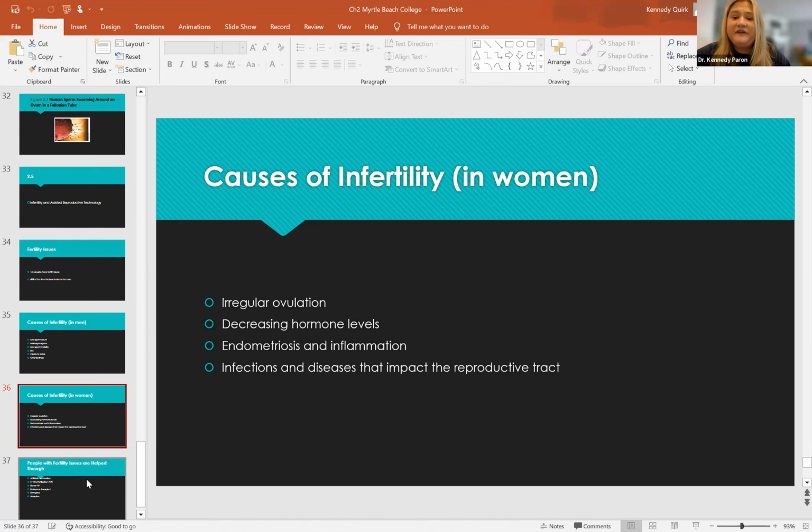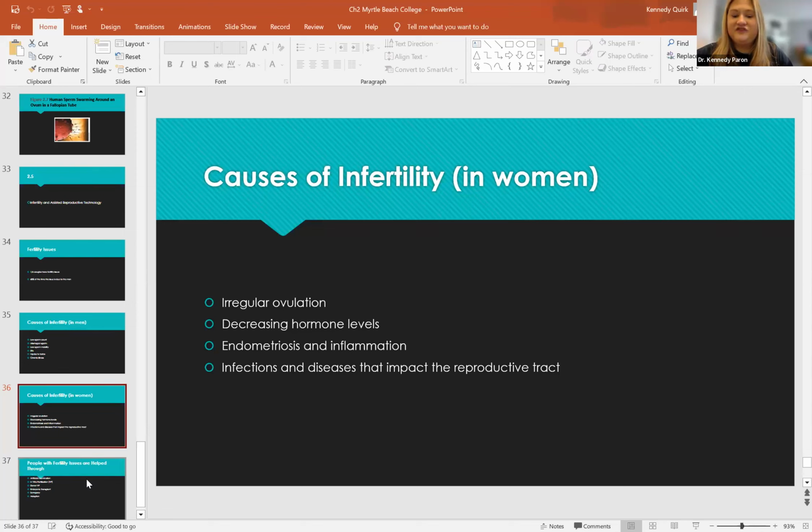So some common infertility issues in women, this could be irregular ovulation patterns, decreased hormones, not having enough estrogen or progesterone. There are also some conditions that lead to this, such as PCOS or endometriosis, which lead to inflammation of female organs that produce children. PCOS is polycystic ovarian syndrome, so having many cysts in your ovaries, leading to infrequent or no ovulation.